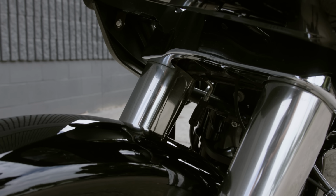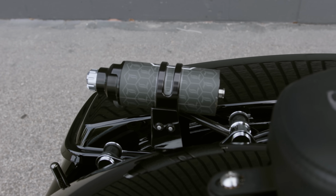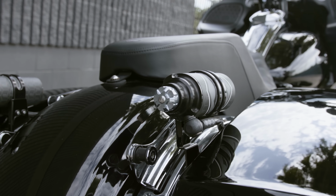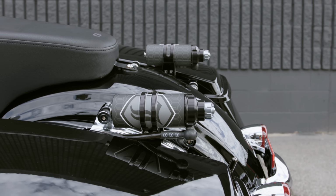So the stock suspension, I just wasn't a big fan of. The front was a little too soft. Whenever you use the brake, you would get a lot of dive. And then the back, I feel like I would just go through a lot of the travel really quick on bumps and stuff. So our boys over at Legends dialed me in with the front cartridge setup and then the rear piggyback shocks. Those are really sweet. Highly recommend those on long road trips. It's definitely a game changer.